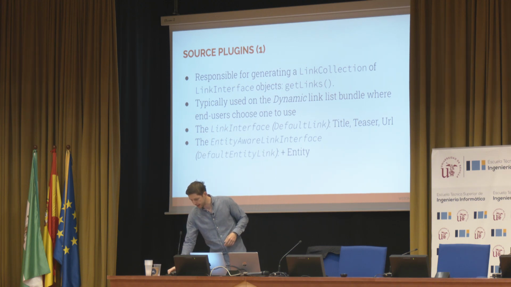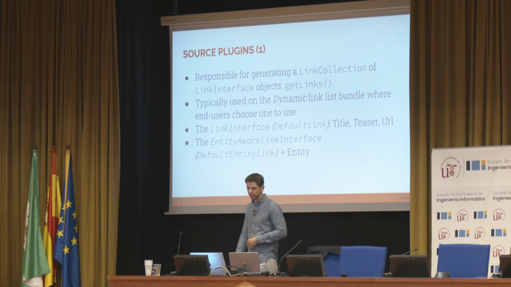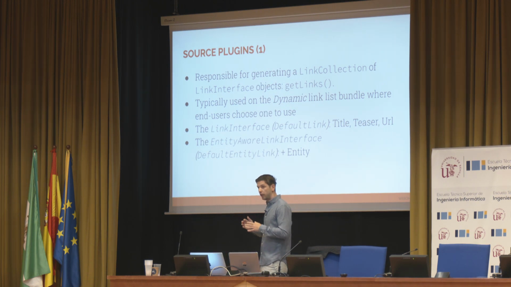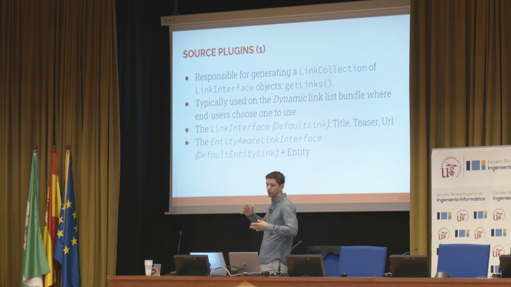And we do so by explaining the source plugins first. As I mentioned, they're responsible for fetching data, right? So they are generating what's called a link collection, which is an iterable object of link interface objects. The source plugin has a getLinks method that returns this object. You always get a link collection, it could be empty.